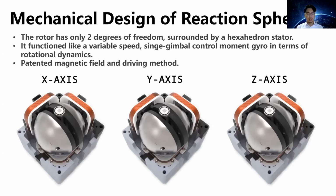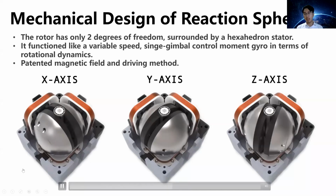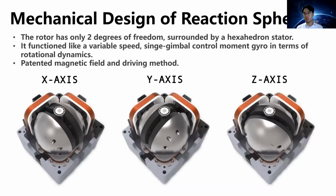So let's get into the technology details of this reaction sphere. This is the mechanical structure inside the rotor. If you cut it in half, you can see the rotors are arranged in a 2 degrees of freedom style. There are hexahedron stators outside for collecting the magnetic flux linkage exerted from this rotor equipped with magnets. These magnets are arranged in a 3-pole design. While the rotor is spinning continuously, the stator will collect the magnetic flux linkage at 3 times its rotational frequency.